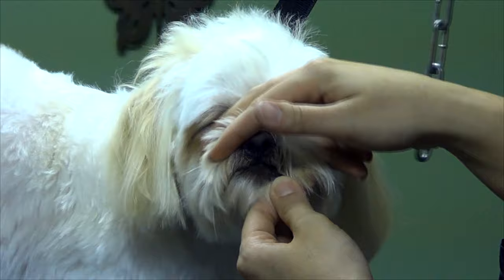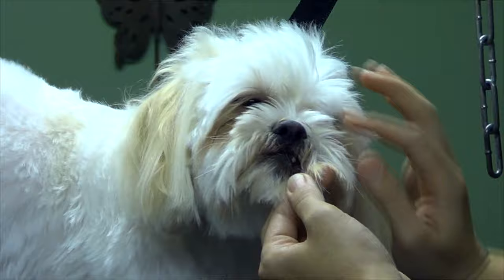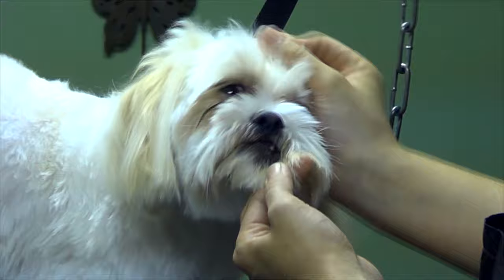Sammy's owner actually likes a little bit of this. Some people prefer to grow this out so it lays flat. It really truly is just what you want your dog to look like. So first we'll thin and shear a little bit, and I'll show you how to do it that way, and then we'll shave out his eyes, because for Sammy we do shave out his eyes.